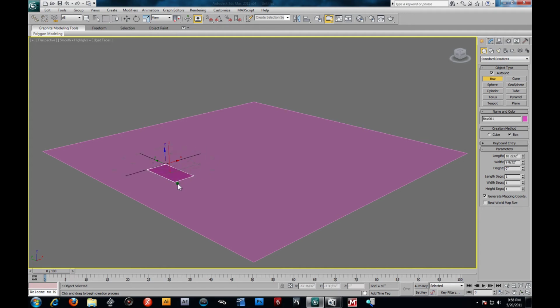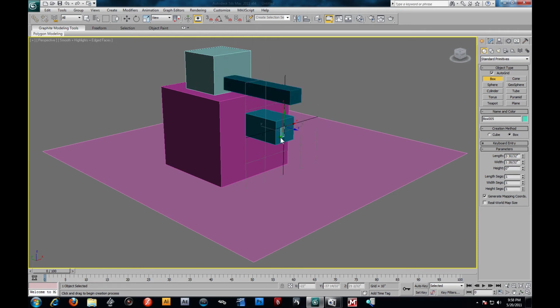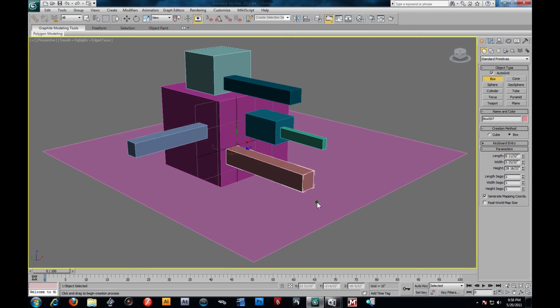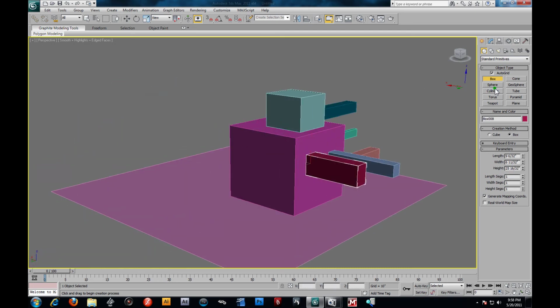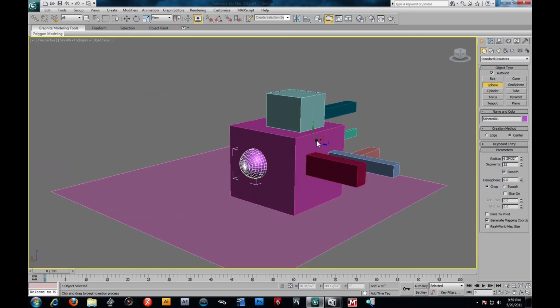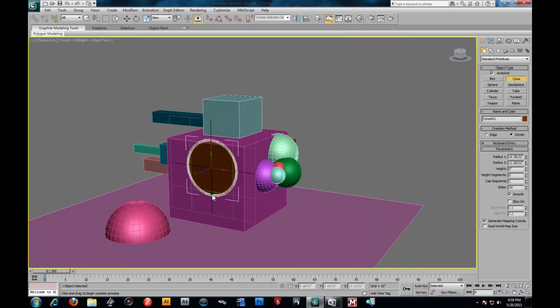Anyways, I'm going to click and drag the box. But with my auto grid checked, notice I can auto grid another box right onto it from the top here. As you can see, I'm just auto gridding. That's a useful tool in case you're trying to build something on a table, like a glass eventually, or some plates. Just let you know you can auto grid onto an existing surface. And that goes with any kind of object. I can hit a sphere, and auto grid another sphere onto the sphere. It can get pretty crazy. Not that I would want to do that, but just let you know you can auto grid your objects.